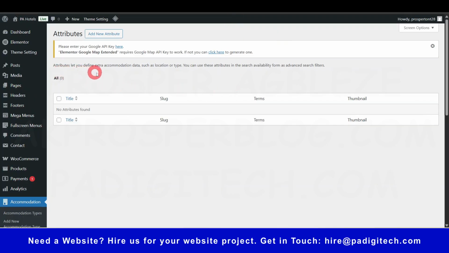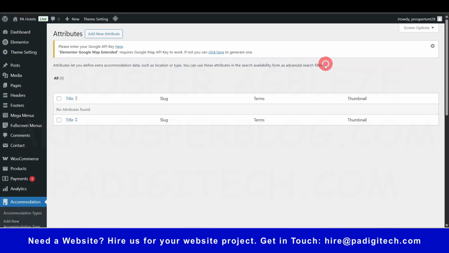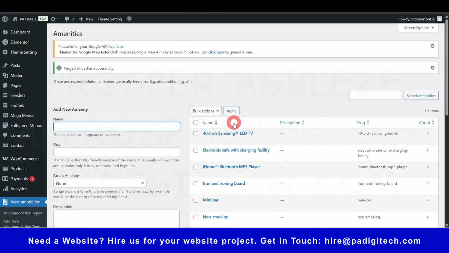Now, attributes let you define extra accommodation data such as location or type. You can use this attribute in the search availability form as an advanced search filter. They didn't really use this attribute in the demo we imported, but if you want to define extra data, remember under amenities we've already defined some amenities.